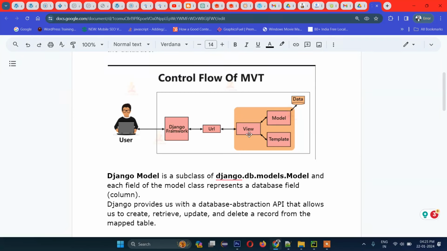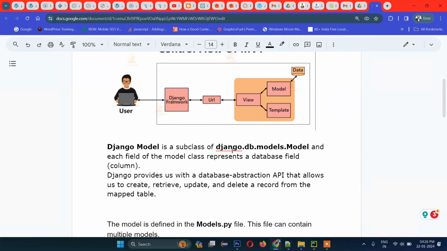If, for example, we are adding some record, in that case a user will click on view and then the data will be sent to the database. But before that there is a file called models.py which handles the record, the database related queries. Okay, so we will see that one only.